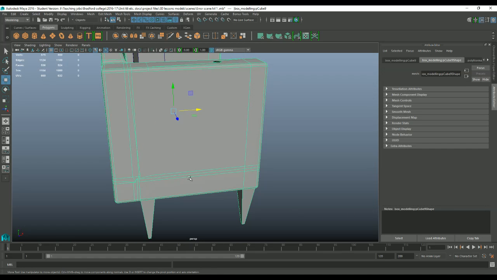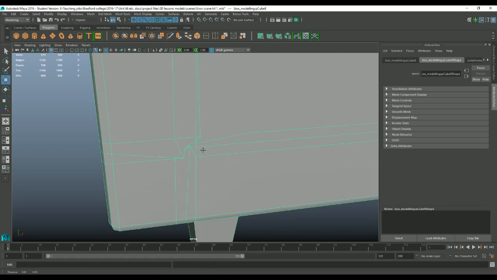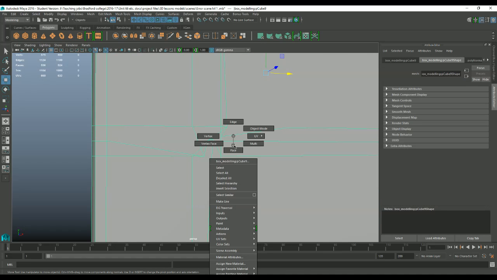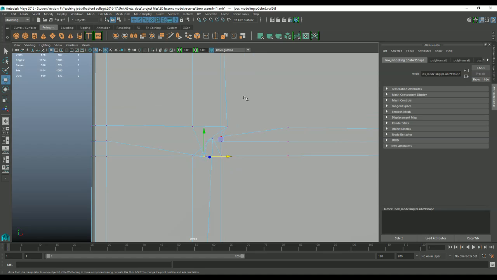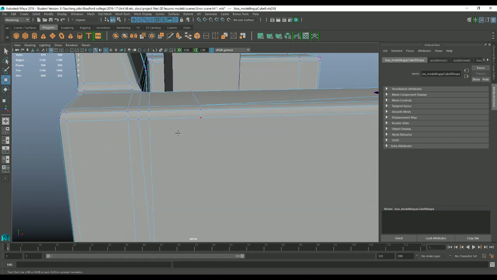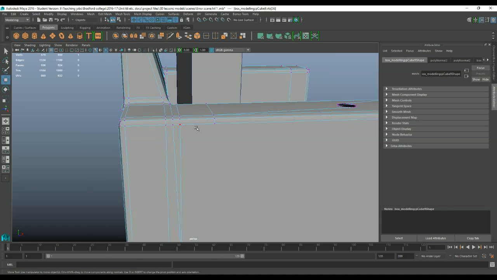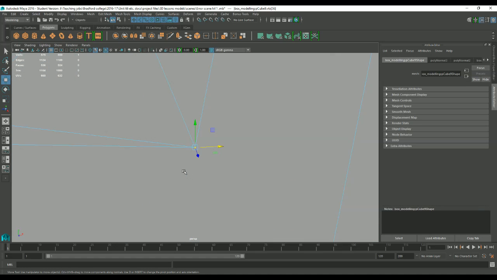So another one here, you can see that all of these edges and vertices are overlapping each other. You want to make sure that they're all consistent. If you look at the top here, for instance, you see that everything is quite uniform, quite nice and straight. You want to do the same thing here as well. So you may accidentally overlap a few edges or vertices. All you're going to do is hold down the right mouse button, select vertex, and move them back into place, like so. Just get it more unified, make it look correct.